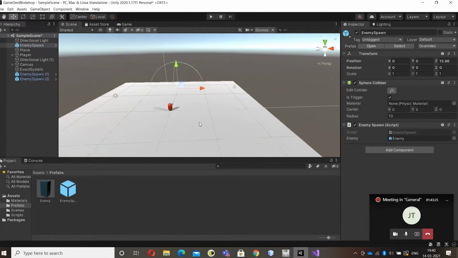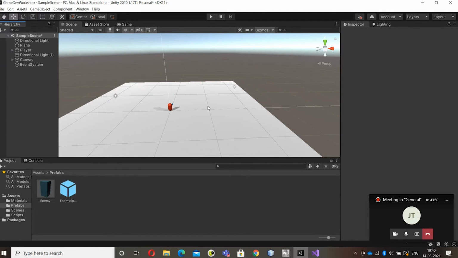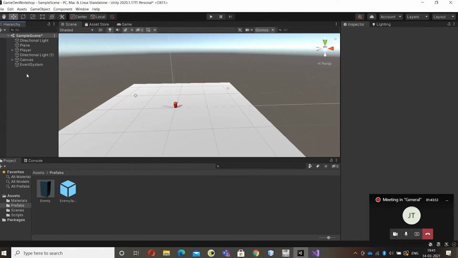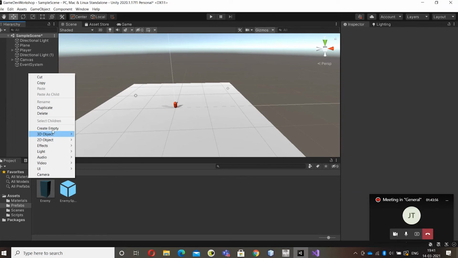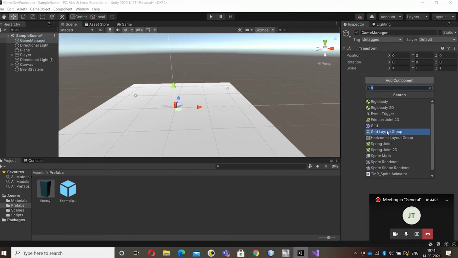Now obviously if you want more enemies, we'll have to keep putting this enemy spawned over here, which is a little hectic. So I'll show you a good way to basically manage all this enemy spawning and stuff. So let's delete all this. So one essential thing most games have is an empty object with a script called the game manager. Game manager is basically mostly used to manage different parts of the game. Like here we want to manage our enemies, right? So we can create a new script for it.